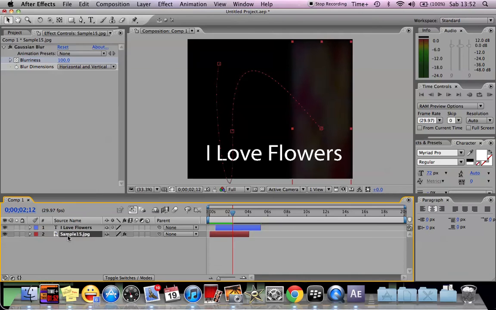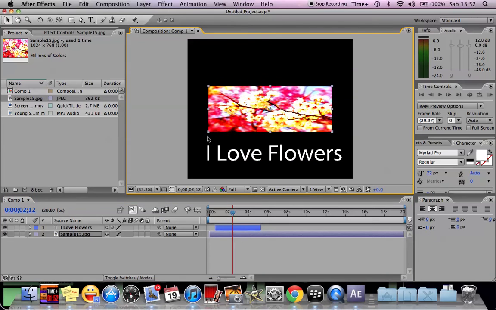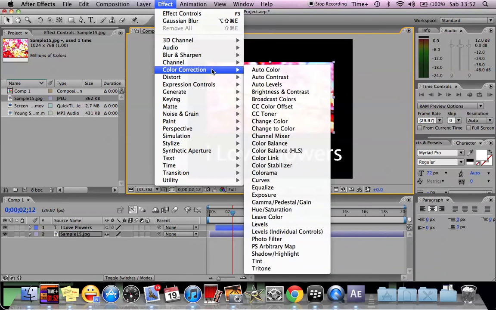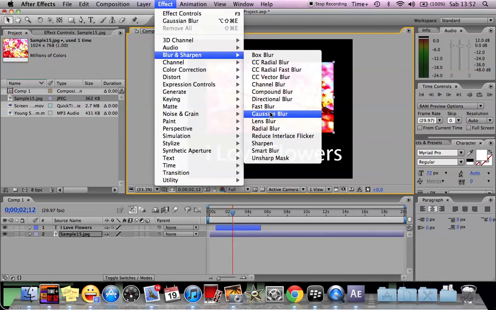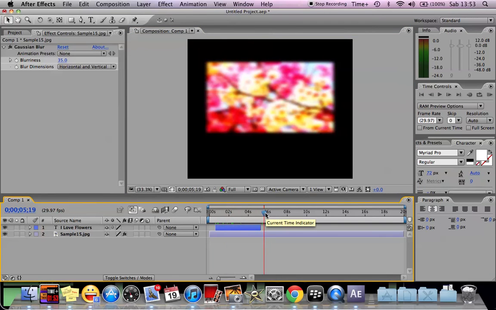Okay, for example, I delete this one. So we are back to the project. So I want to blur it straight away. I want to adjust the blurriness. Okay, maybe like Gaussian motion blur. Okay, so I want it to straight away put the blur value here, so no matter how long, it will be blurred. So it doesn't necessarily apply to animated things. Okay, so maybe you want it to be like this.